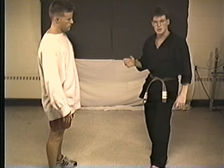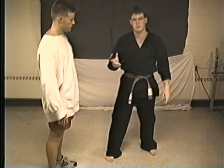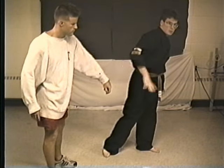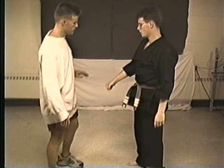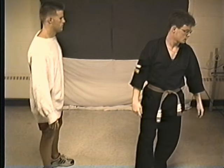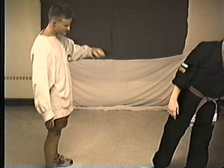Wrist lock, C, he grabs you cross. You see this a lot of times when guys grab their girlfriends, they're gonna pull them away. He comes and grabs you like this, he's gonna pull you towards him. Simply go towards the thumb. Cover up. Wrist lock, A, B, and C.